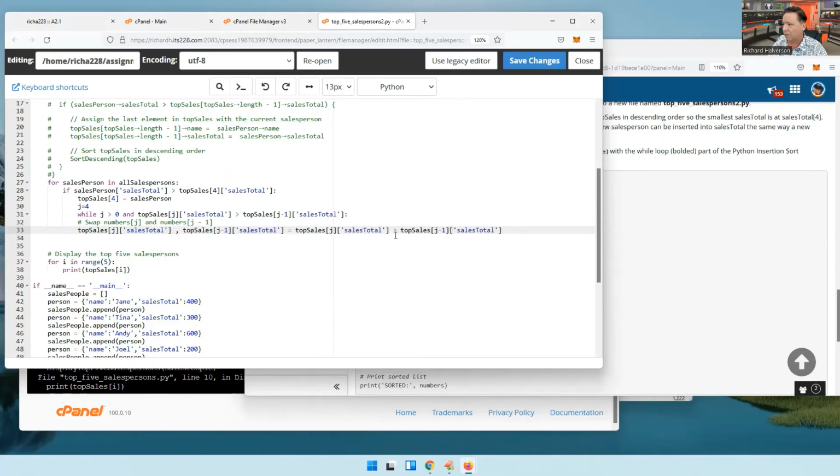So it would be sales total j equals sales total j minus 1, and j minus 1 equals j. You can do that in Python. I don't know of any other language where you can do this, but you're exchanging j and j minus 1. You're just exchanging them, and you can do it this way: j comma j minus 1 is equal to j minus 1 comma j.